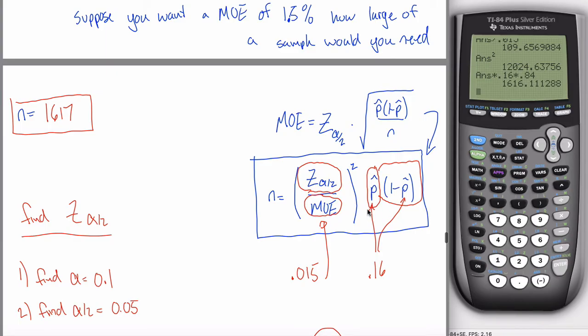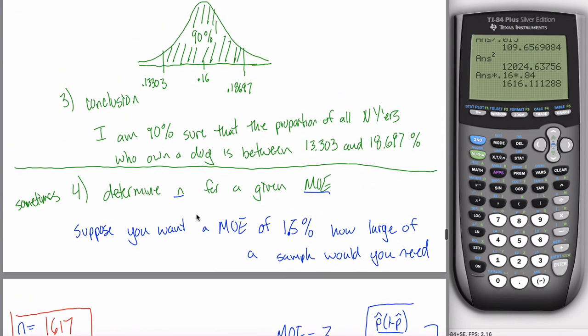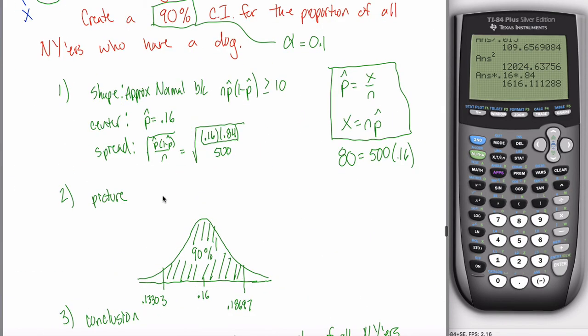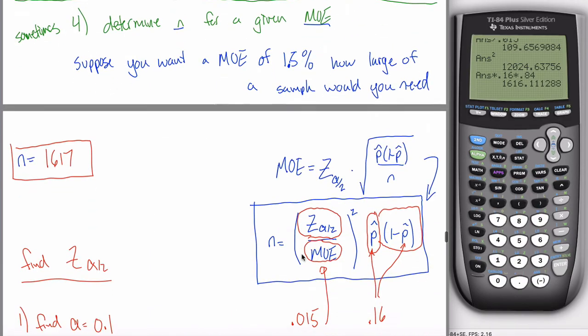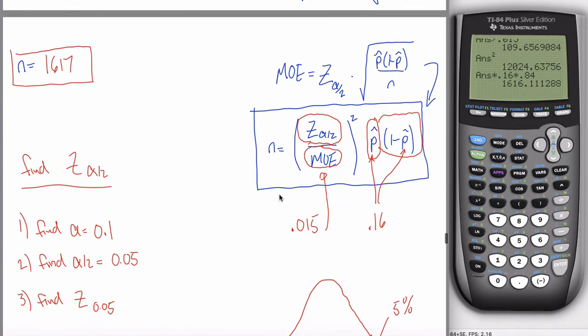Typically, you'll have p hat given to you. But if it ever explicitly tells you, you don't know what p hat is, and you're like, how can I figure this out? If you don't know p hat, use 0.5. But whenever I ask you this on a test, it'll be part four. So you'll already have p hat because you will have already done parts one and two and three. So you don't have to worry too much about that last little comment, except for possibly in the homework. I don't remember. If it shows up in the homework, I'll make a big deal out of it. And the homework can remind you of everything that I just said now.